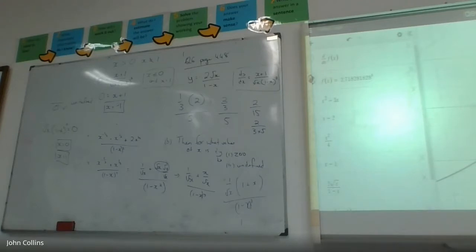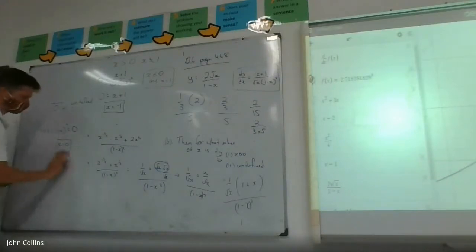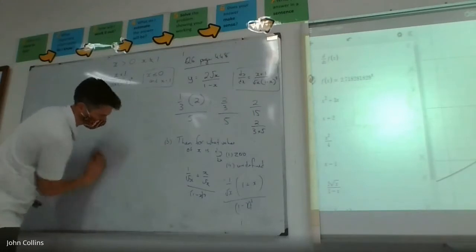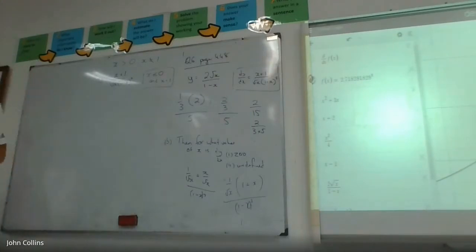What is that number? E. That is e. e to the x is its own derivative. And where does e come up elsewhere? It's in the natural laws, but it's also compound interest. You know compound interest. Yeah, we did it. It was in there, but we didn't really talk about it very much.